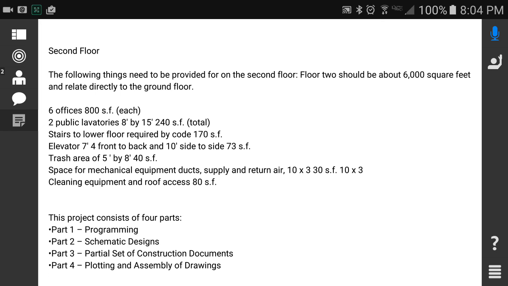Make that the 10. And make this the 8. Oh, come on.